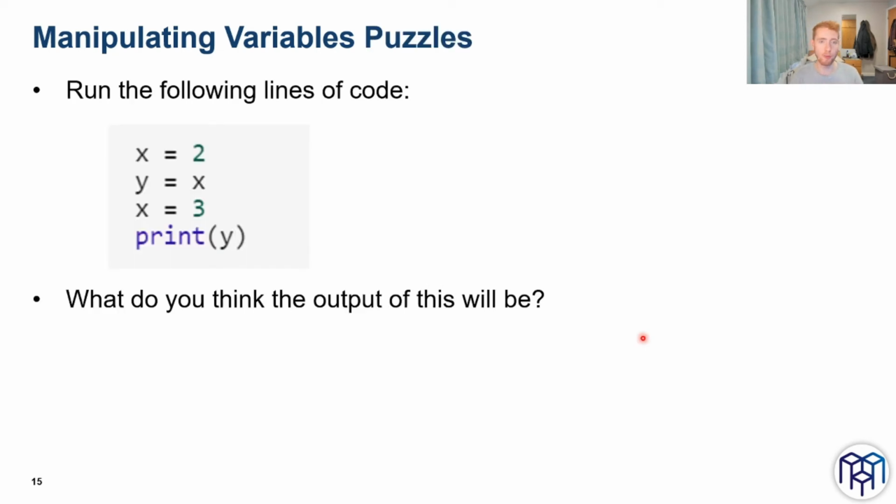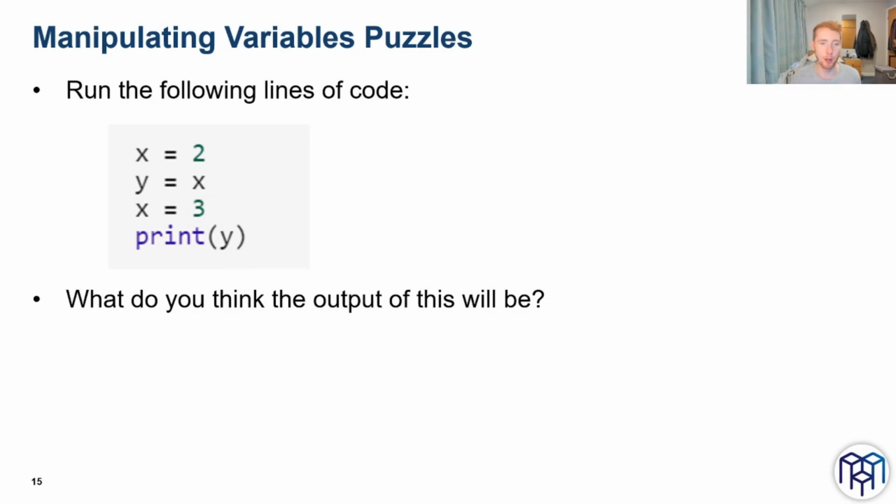Okay, so to follow on from that, here is a puzzle. We're not actually going to pause to do this. If you're watching on YouTube, just have a think about what you think is going to happen when we run this. But if you're in the actual teaching session, we're going to pause and put a poll in the chat, and you can put in what answer you think y is going to give when we print it out. Trying to remember, this does not mean equals. This means the left is assigned the value on the right. So have a think about that and see what you think is going to be the output. And then we'll see the solution in a second.